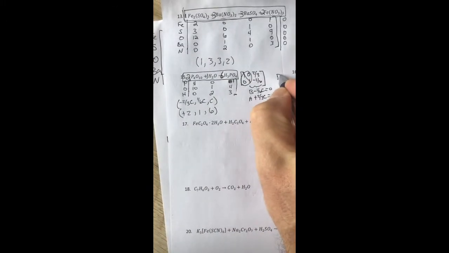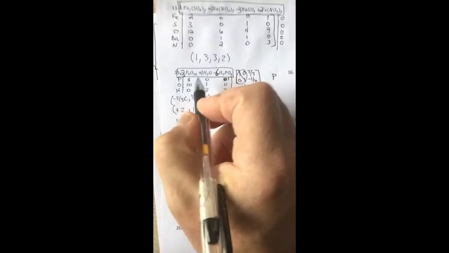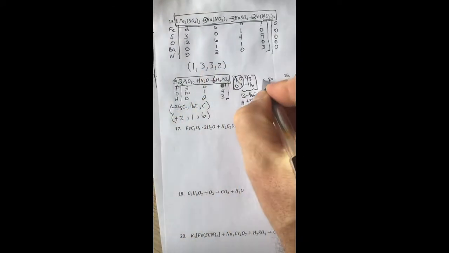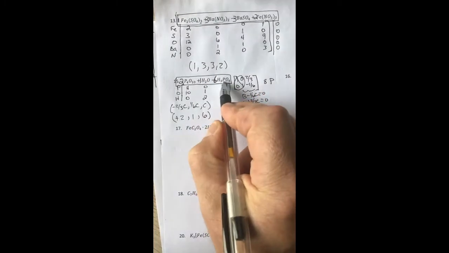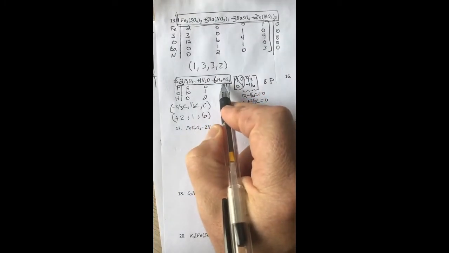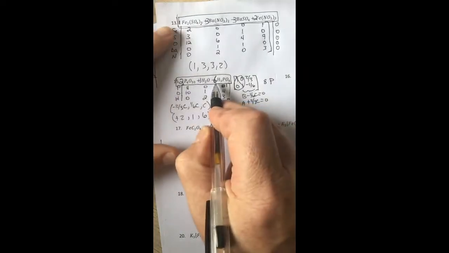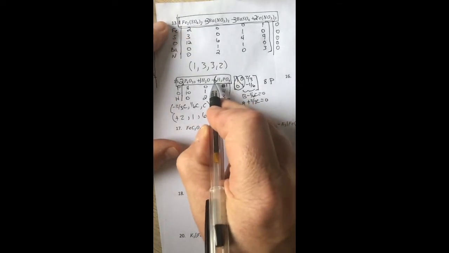Okay, checking. I have some potassium. Right there is 8, so there's 8 potassium on this side. This side looks like I only have 6. That's not good. This potassium, there's 6 of them. Okay, it doesn't look like we got that thing balanced.